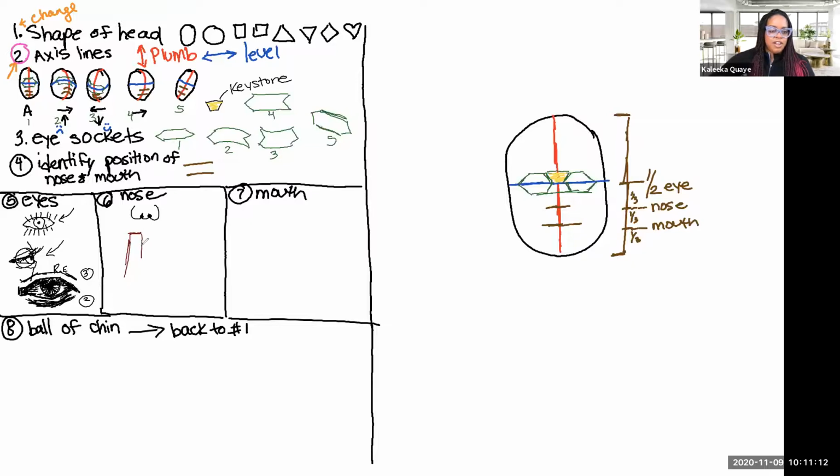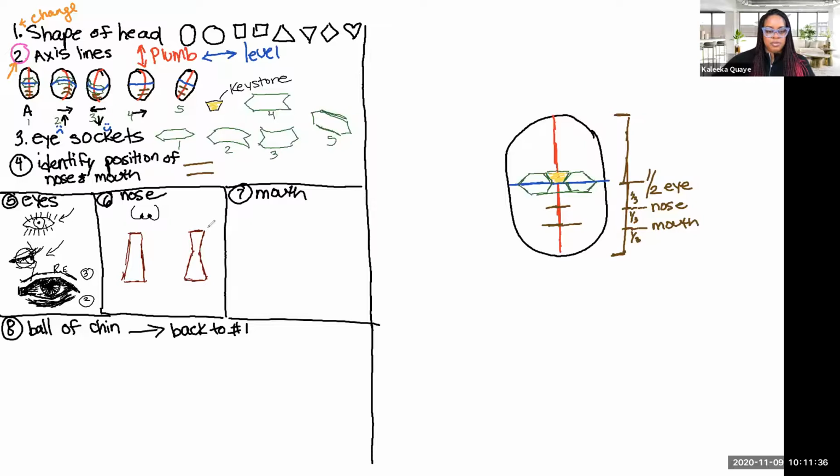But what I like to start off with is the top plane of the nose. Okay, so that would be the bridge of the nose. Now, like I said, everyone's nose is different. So I'm going to just kind of give you 2 different noses. You may have one that goes a little smaller on the middle there, a little narrow there. Okay, that's the top plane of the nose. And that's basically picking off on your keystone.